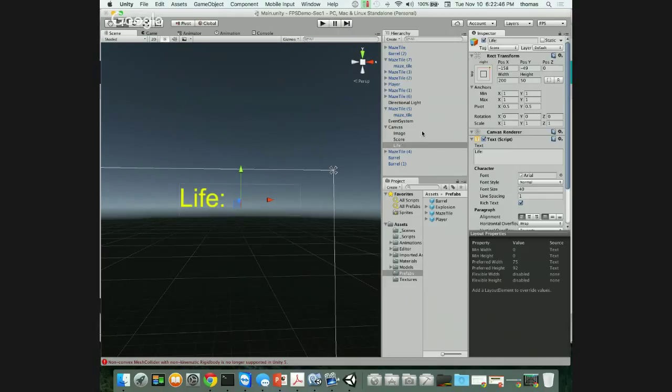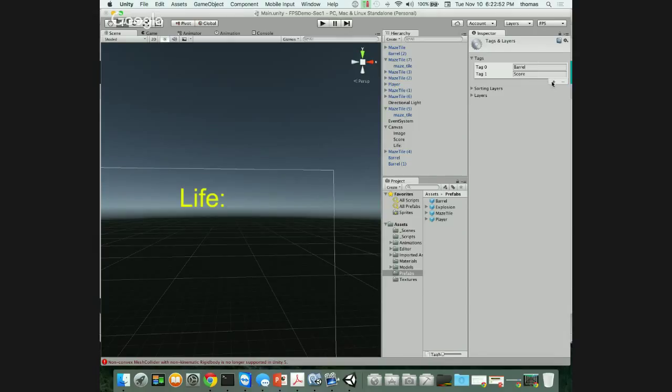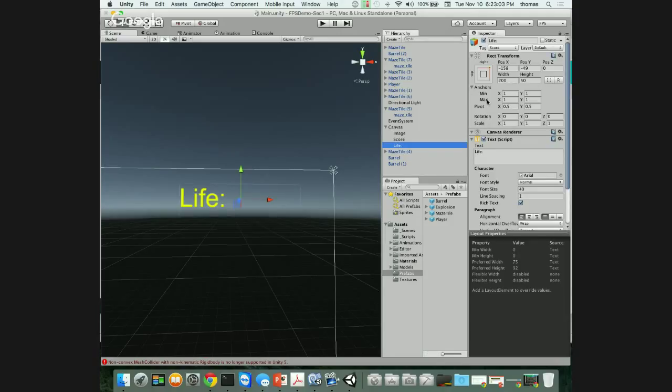One thing to note is my life also has a tag of score. I got to change that. So I'm going to go back into add tag before we finish for the day and add another tag, which we're going to call life. And now that we've got our life finished, we're going to go back into our life object and tag it as life, and then save the scene. We're going to file, save the project, and we're going to go to Unity and quit.